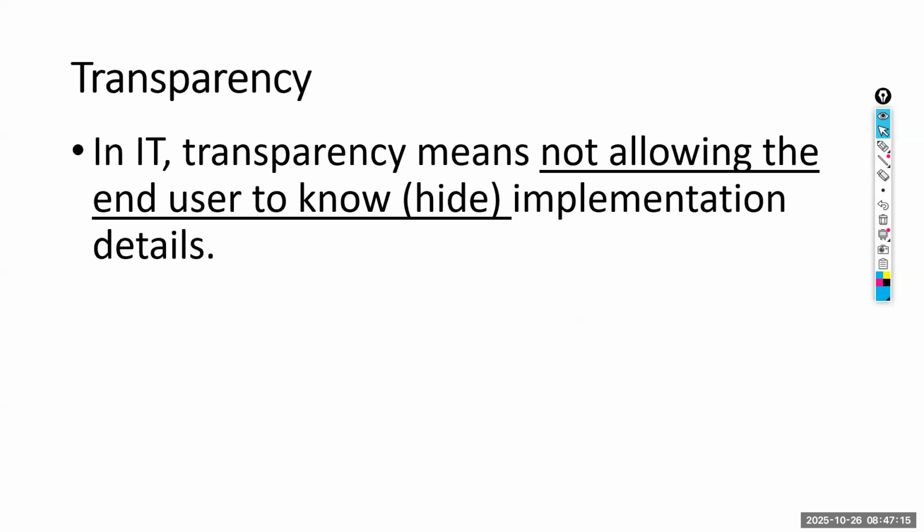Here, transparency means not allowing the end users to know all the details. No need to know about those particular details. You can just forget about them and do your task. Then we say it's transparent. In general, if something is transparent, you tend to look at it, but here transparent means you can't see it, so you don't worry. When you see it, you worry. That is why I'm saying this is a completely opposite meaning. So basically, here transparent means good, because we don't need to worry about it.